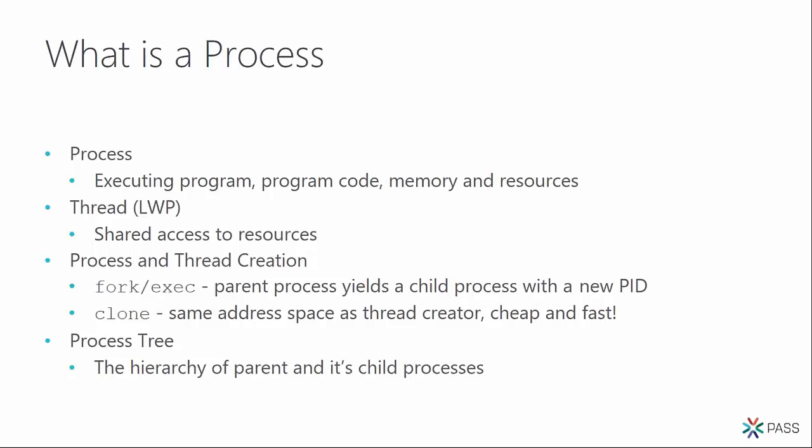And those things are cheap and very fast. And so that's how we can add scalability to a system very quickly. So that parent-child relationship builds a process tree, right? And so that hierarchy is what's going to exist. And we need to understand from a process management standpoint, if we kill a parent process, all of its child processes die, right? And so we need to make sure that we aren't doing things that we don't need to be doing to the parent that might cause issues further downstream for those child processes.